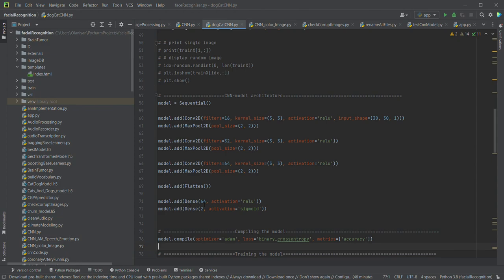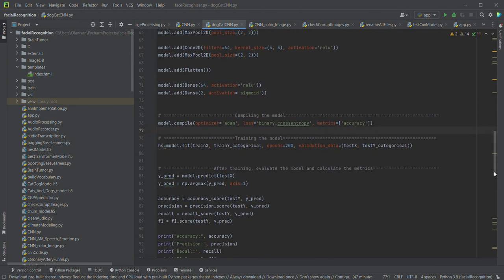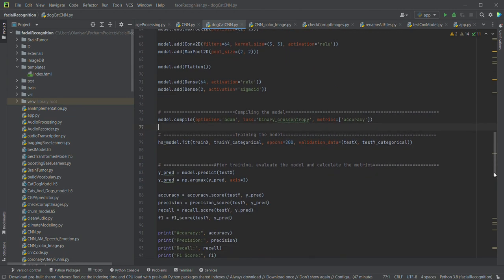The first dense layer, after more trial and error, we were able to get working, has 64 neurons. The second dense layer, which is the final layer, has 2 neurons, standing for cat or dog. We use the sigmoid function because it's a binary classification, so that is 0 or 1, where 0 represents the cat category and 1 represents the dog category, respectively.